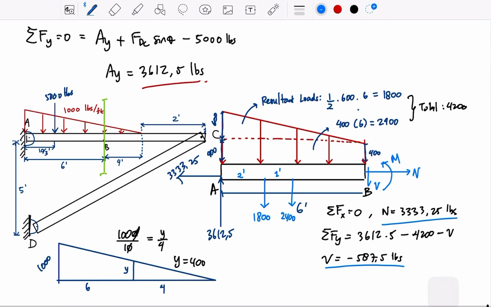Let me wait for a while so that you can process this first. Okay, this is a little bit complicated because the way you see these problems, we cannot really compute what happened in this B, because we still have unknown forces in the environment. So that's why in the previous process, we need to find that first. We need to find the reaction on A, because this reaction A and the force in this pin will be affecting what happened inside B. So that's why we need to find the reaction here, and the reaction here, and then we can find the result in B.